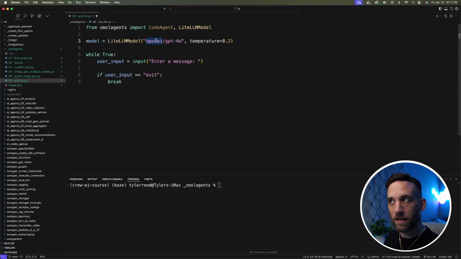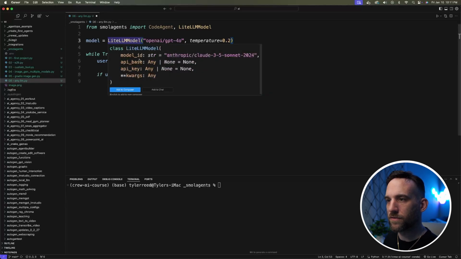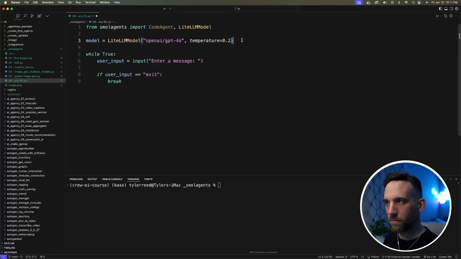If it's Anthropic, I think you need to say anthropic, but I'll have the website in the description below that I mentioned before in other videos, where they tell you, depending on the provider you want to use, what you have to put here to prepend before the actual model that you want to use. So openai/gpt-4o. That's what I want to use for OpenAI. And then you can give the temperature. I believe you can give some other things here besides just temperature, like the basic AI model properties.